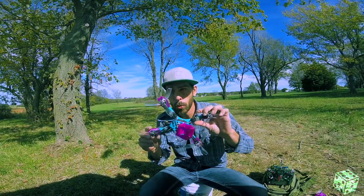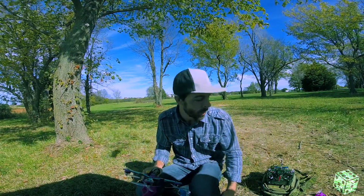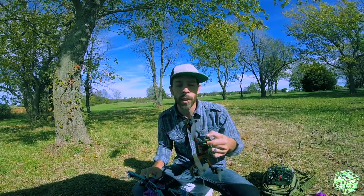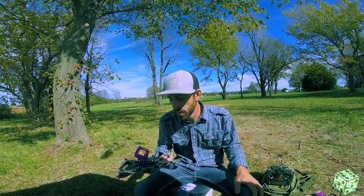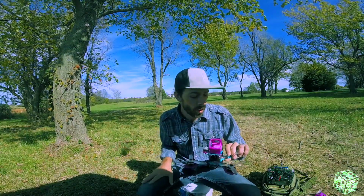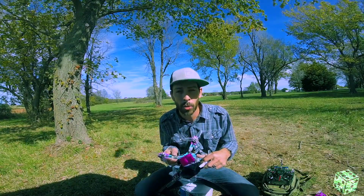Team Black Sheep bulletproof 25 amp ESCs are pretty much my go-to ESC on almost any build. On this twin quads light frame, I have the T-Motor F35 amp 4-in-1. It's the only 4-in-1 stackable ESC that I have. Other than that, I like having the replaceables on the arms. It just makes it easy, and I use them across the board on all my quads, so any of my spares are easily switched out to any quad that needs it. And they're tough, they're sturdy. Out of all of them I've ever run, I've only messed up two of them, and I ripped the capacitors off the top by hitting a tree. So I really can't complain too much on that end.